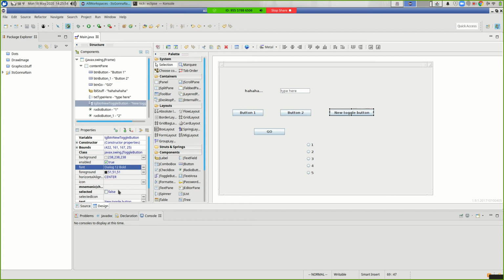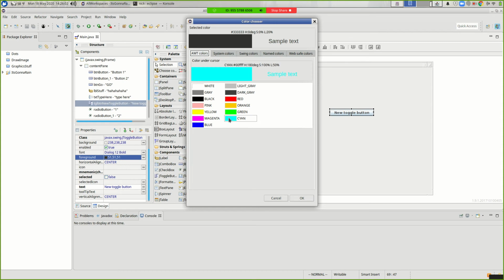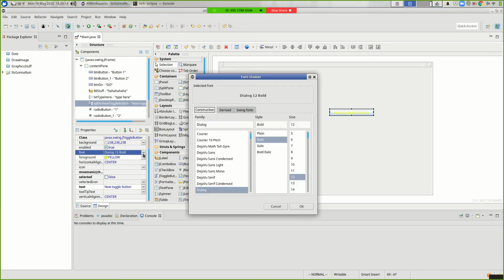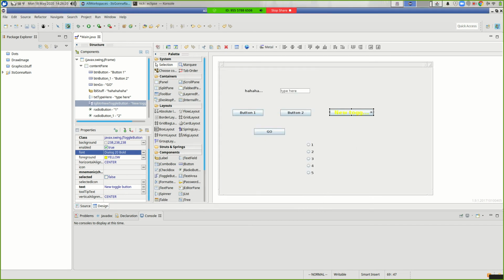If I want new toggle buttons text to come out in, say, yellow, I can come here, I can change the foreground color to yellow, and now I've got this impossible to read color there. Or if you want to change the font, make it really big.